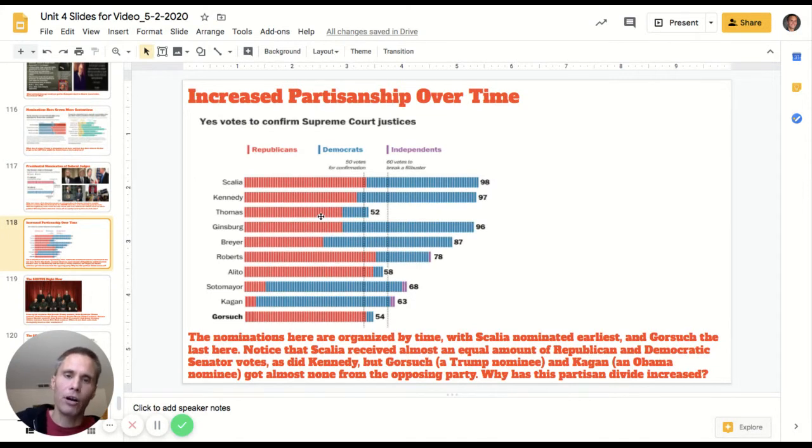But let's compare Kavanaugh's nomination to earlier nominations here. You can see Scalia, Kennedy, and Ginsburg here. Ginsburg is a strong liberal. Scalia and Kennedy were conservatives. Both were overwhelmingly confirmed. Thomas's vote was pretty slim, but that's ultimately because of charges of sexual harassment allegations from Anita Hill. Overall, the vote totals were much, much higher, with Democrats and Republicans alike voting in favor. But as the population within the United States grows more and more polarized, so do those nominations. Hence, the nominations of those Supreme Court justices get much tougher.